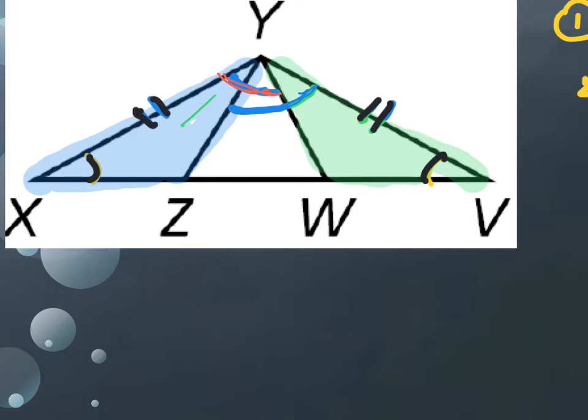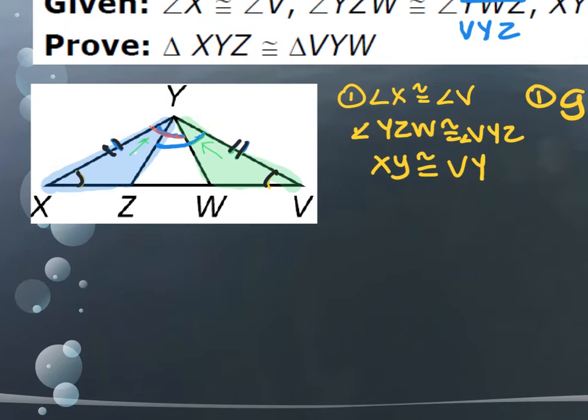And I need to get just this and this. So you have to put angle addition. Yes, good job. So I've got to take away the part that overlaps, right? I have to take this part of the angle away. And to do that, I have to say that the big angles are the sum of the two smaller parts. And then I got to take away the part that overlaps.